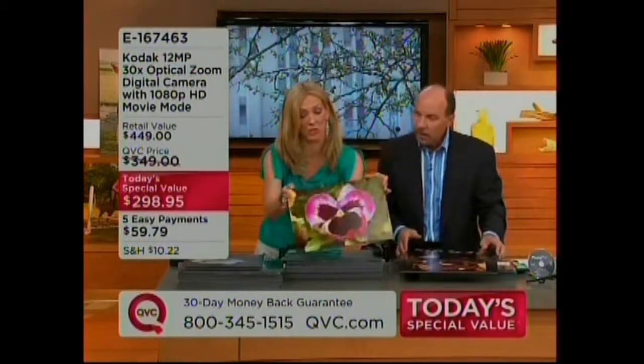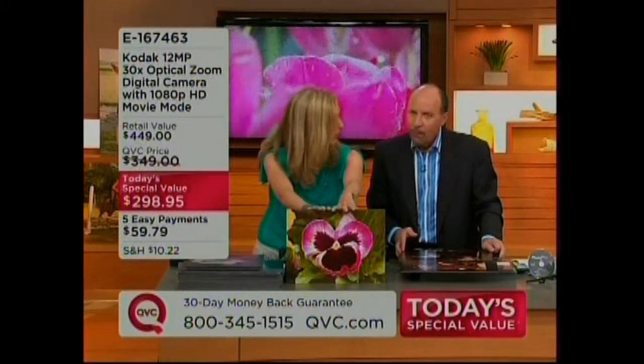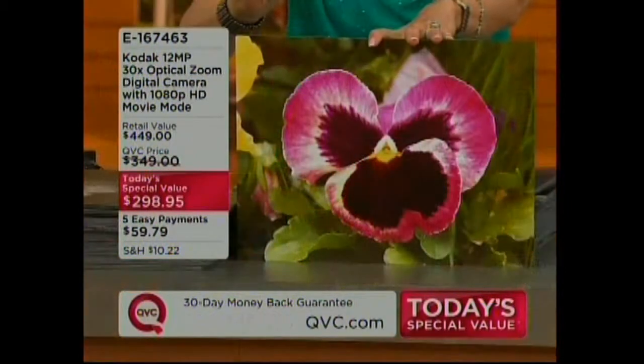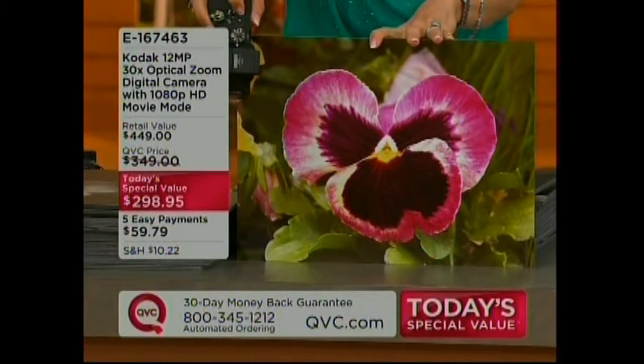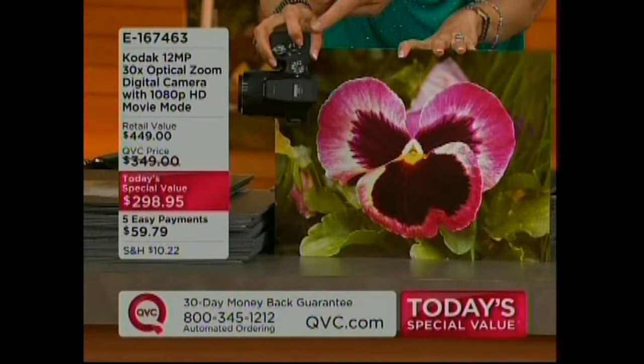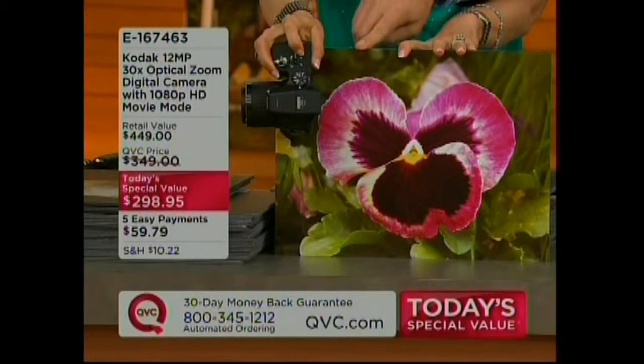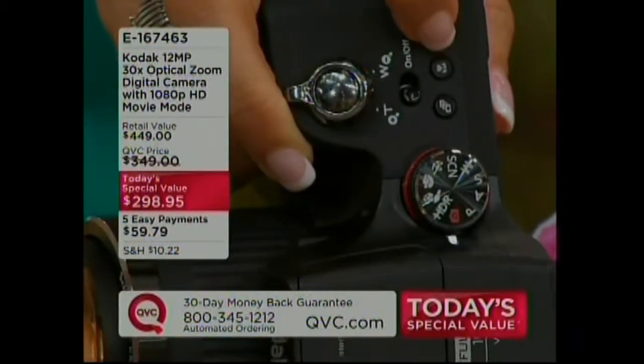Here's a shot that I took of a pansy. This is your macro mode. Wow. And that's one of those autofocus modes that you were just talking about. The way you integrate that, there's a little flower here. You have macro, super macro, and you also have infinity for all of your landscape modes too. Okay, right there we'll show you that. See that flower?